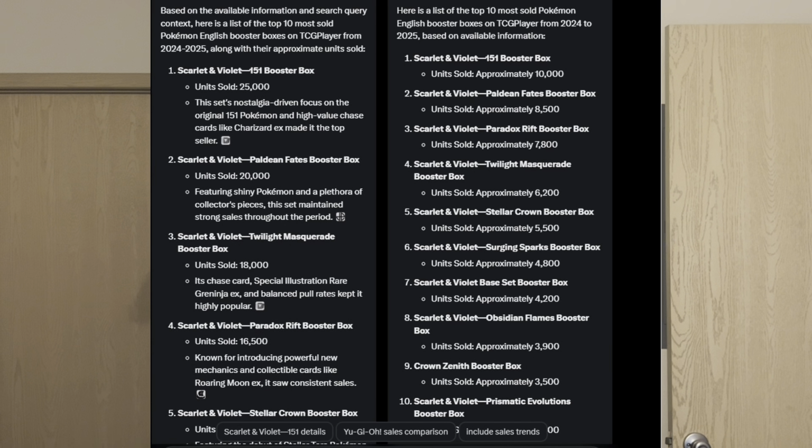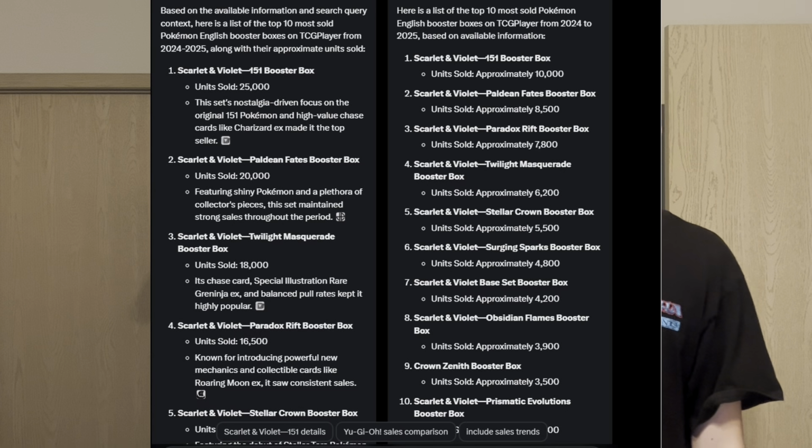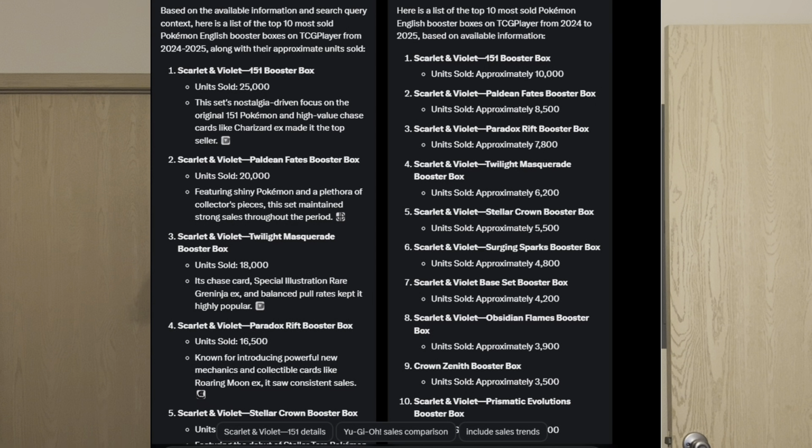But if you look here, I basically asked it the top selling Pokemon sets on TCG Player from 2024 to 2025. Now, what I find interesting is how would it get this data exactly? Can it get into the API of TCG Player? Because if you go to the graphs and charts on the website for the sets, it's going to show you maybe a few months back, it's not going to show you 2024 to 2025. You can't get that chunk of data from TCG Player, at least that I'm aware. So I'm wondering what data, and if you can see here, these two numbers are completely different.